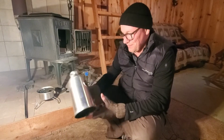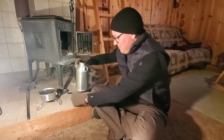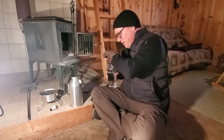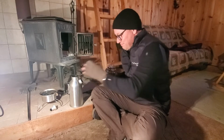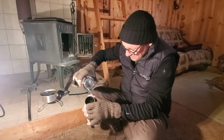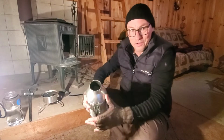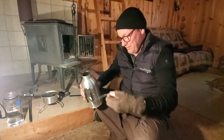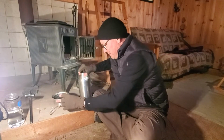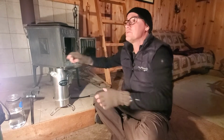This comes from Germany, and this is actually a water kettle that you can use to boil 2 cups of water in this size, about a half a liter, and it's jacketed. So you can look inside, see it's hollow. And what you do is you light it on fire here with some sticks. And that goes on top of the fire pan. This fits inside here when you're not using it.